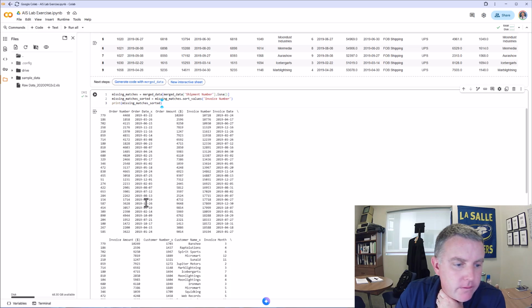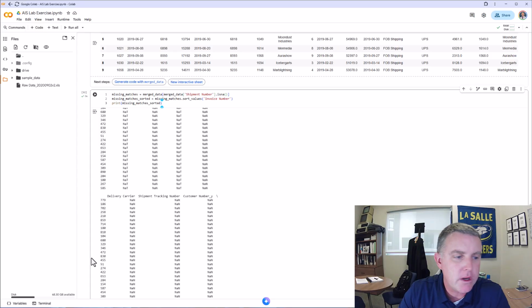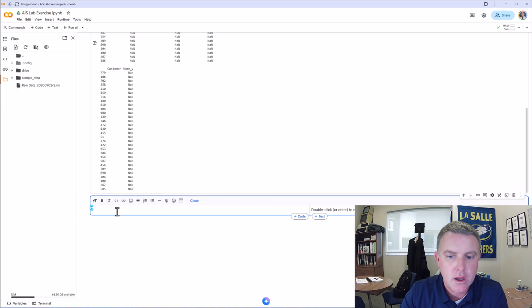All right, so now our final step here, step 6, is I want to just output this list so I can go investigate as an auditor here. So I'm going to say the final step, step 6 for this 3-part lab, is output a listing of recorded sales with missing shipping information.